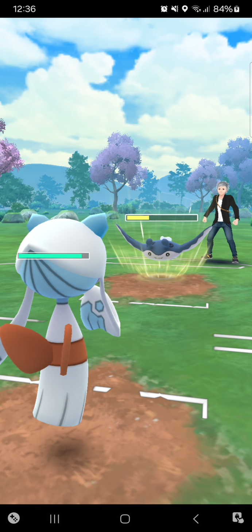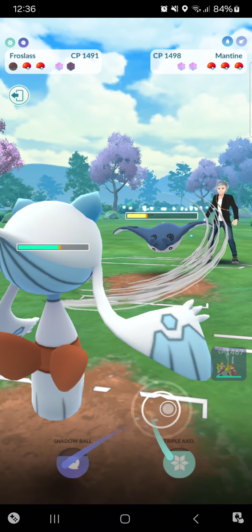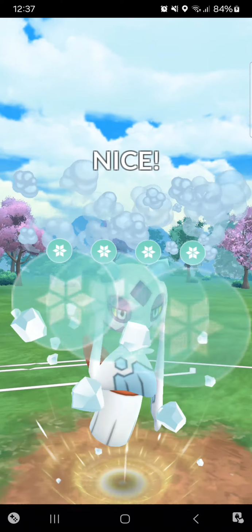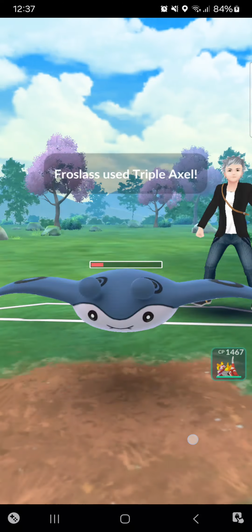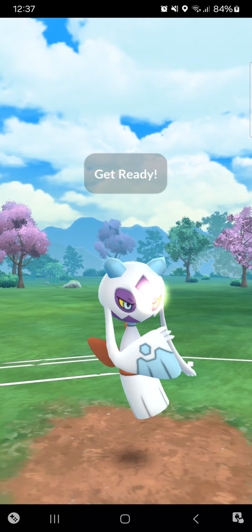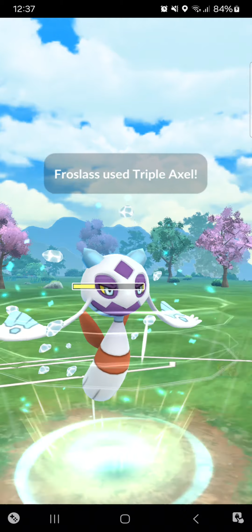I can just let all of these moves go. Aerial Ace won't hurt at all, or at least not really. So I'll just stay in. Maybe go on the CMP perfectly, and going for Triple Axel here. I think that's the best option to do. And this team is a little bit more out of meta. I really wanted to test it out for fun. At least going here for a beautiful Triple Axel once again.